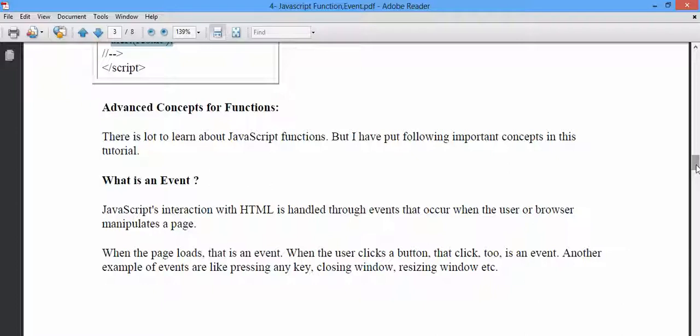So, advanced concepts for functions. There is a lot to learn about JavaScript functions, but I have put the following important concepts in this tutorial. What is an event? JavaScript interaction with HTML is handled through events that occur when the user or browser manipulates a page. When the page loads, that is an event. When the user clicks a button, that click too is an event.